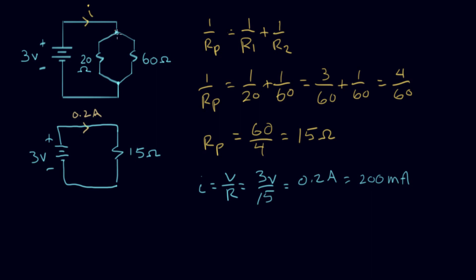And the way you would do that is you would calculate the voltage. The voltage here is three volts, three volts across 20, three volts across 60. You'll get I1 and I2. And if you add those together, you'll get the total I. And it should come out the same as this. I think that's a good exercise for you to do to prove that the expression for a parallel resistor, one over R parallel, can be computed from one over R1 plus one over R2.